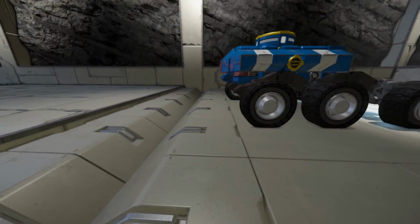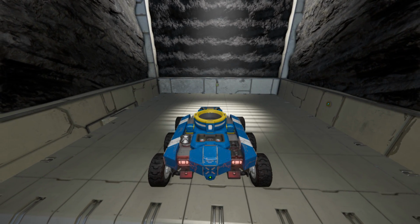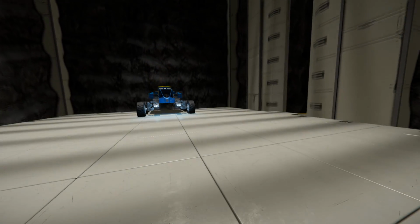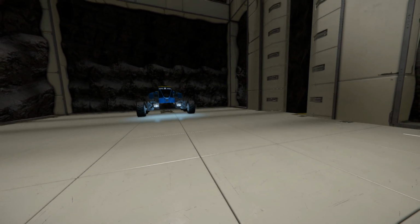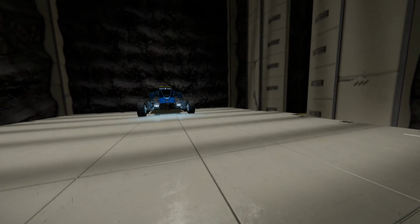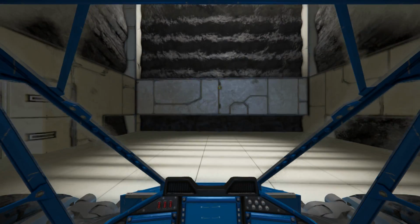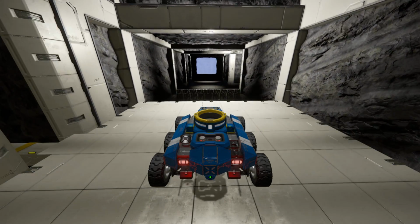Then, interesting thing, if you leave your vehicle parked back here, at least the way I've set it up, if you leave it within the area where it would automatically trigger it when you reach the bottom, and then you stand over here, you can just have the elevator going up and down forever. Because you get to the bottom, and your vehicle will trigger it, and the elevator will go back up to the top, and then when you reach the top, you'll trigger it, and you'll go back to the bottom, and then things will repeat over and over again. So you have to make sure when you get on this, you pull your vehicle to the center, away from the other triggering block.